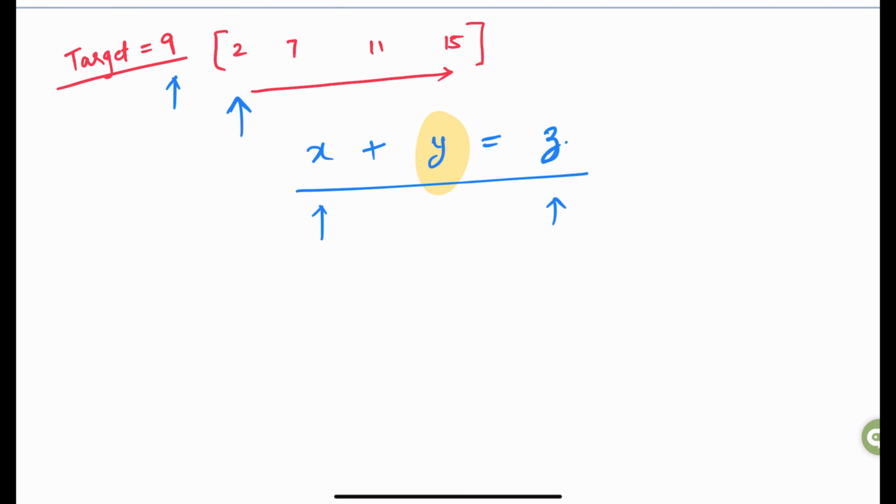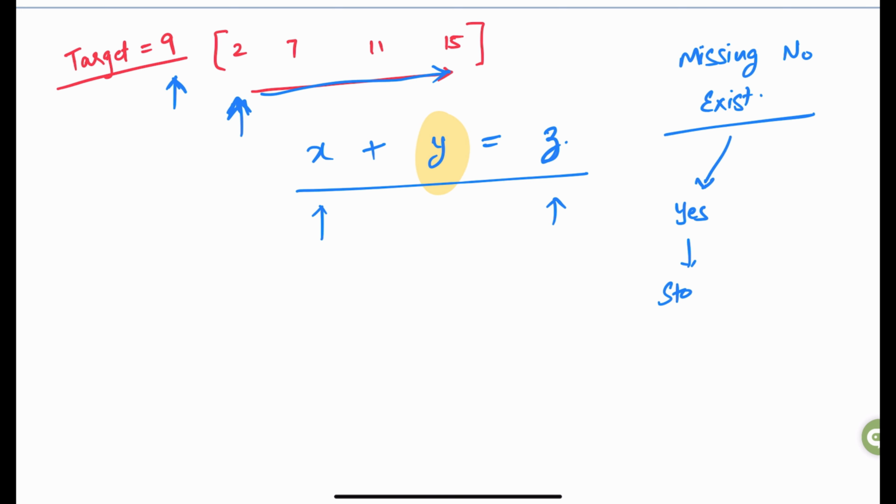All we need to do is iterate through the input array, set the current number to x, compare it with z and calculate y. We'll save this y in a hash map and continue the iteration. For every iteration, we'll check if the current number exists in the hash map. If yes, it means that we have found x and y in the array, so we'll stop the iteration and return its corresponding indexes. If not, then we'll continue the iteration until the end.